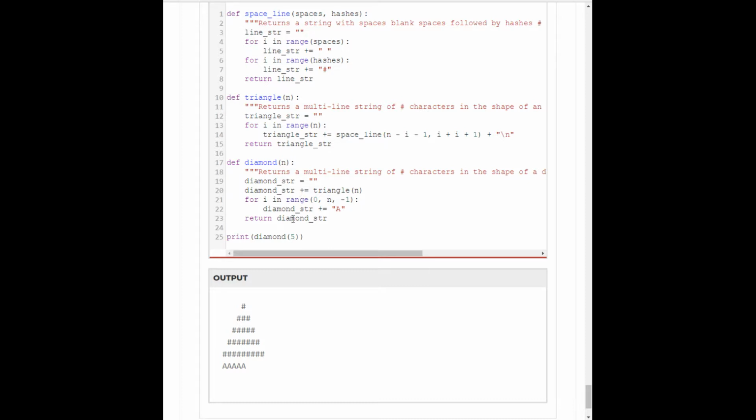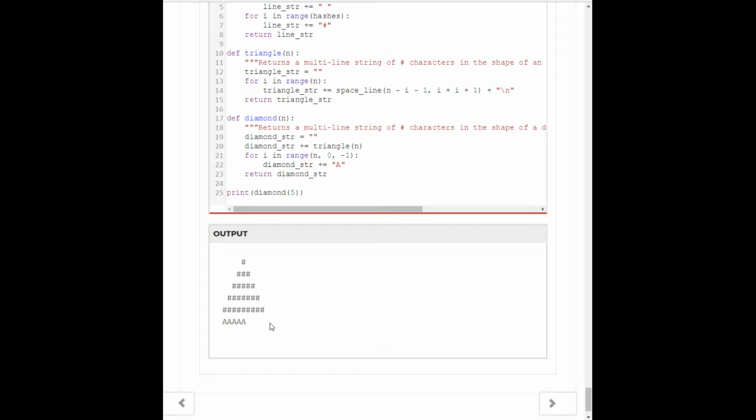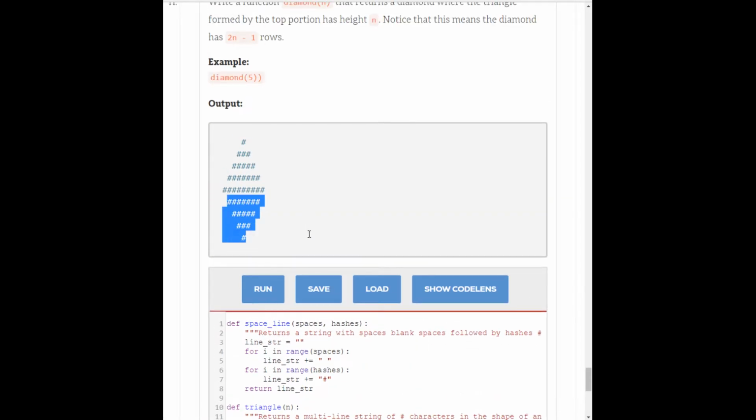Instead, we want it to stop when it hits 0, and we want it to start out at n. So this will still get us 5, but instead it's going to take n and decrease. It's going to start i being equal to n, and then decrease i by 1 until it hits 0. So it'll still get us 5 A's and look exactly the same, but we know that instead of i getting bigger, this range function is making i get smaller, which is going to help us draw our shrinking triangle along the bottom here.